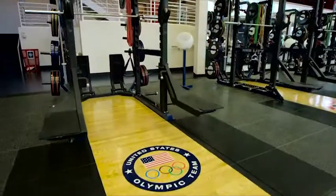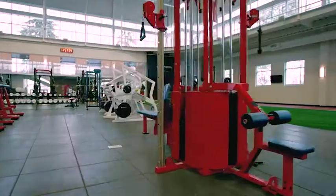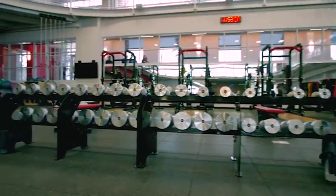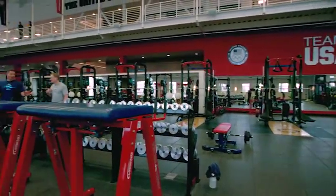We have a wide variety of equipment and facilities here within this facility. We've got dumbbells, we've got strength equipment, we have cardio equipment. We also have a lot of turf that goes from the inside to the outside where athletes can do plyometrics and sprint workouts. So really it's an all-encompassing facility and a one-stop shop for athletes who are preparing for the Olympic and Paralympic Games to come here and do what they need to do to be ready to perform at their best.